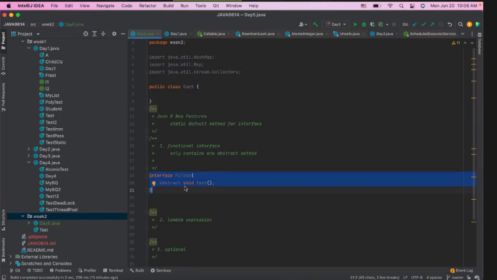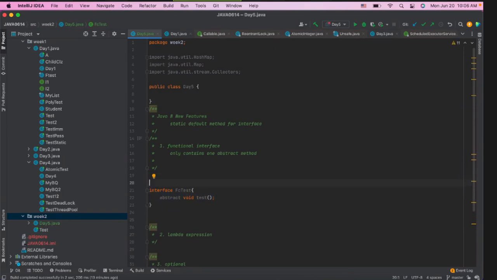The annotation just uses the reflection mechanism. When the JVM reads the code and sees the annotation there, it will check whether there is only one abstract method in your interface.